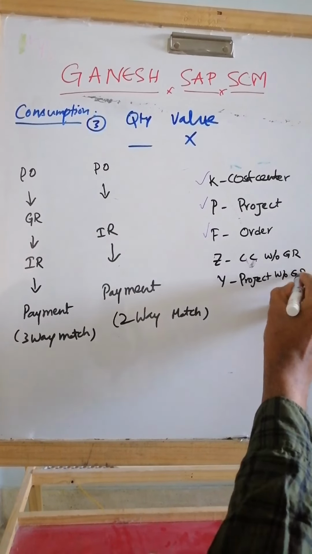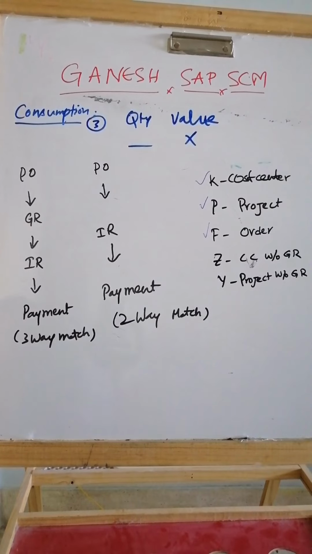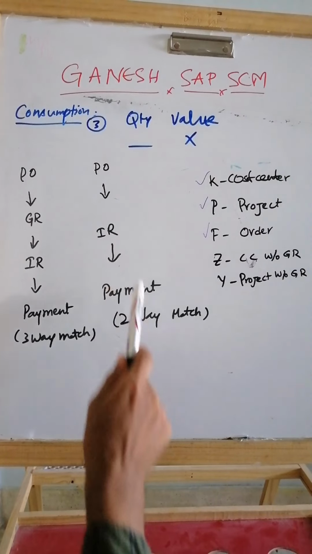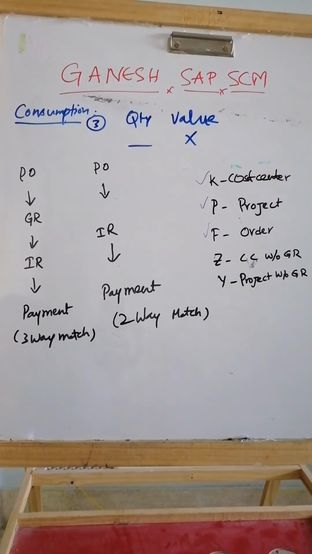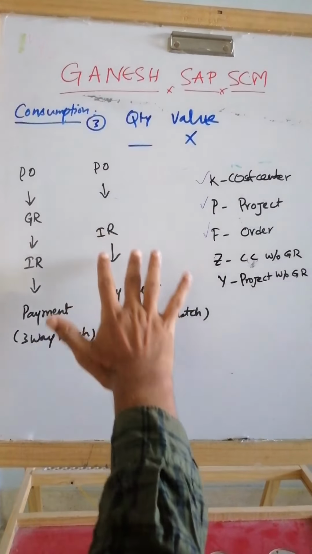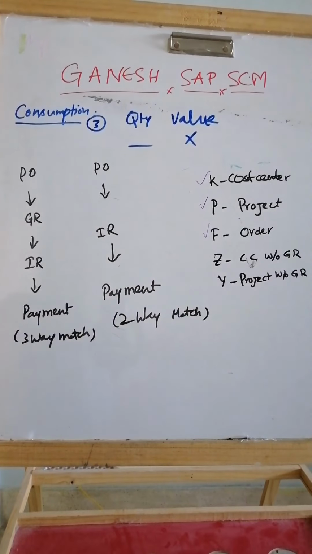without GR. In account assignment configuration, if you go to SPRO, material management, purchasing, there is account assignment, define account assignment categories. In that configuration, you need to remove that goods receipt flag, so that system will not get the goods receipt flag during PO creation. You can directly do the invoice receipt. I will tell you that account assignment category with K, like when you have a GR flag and you don't have a GR flag, what will be the accounting entries.